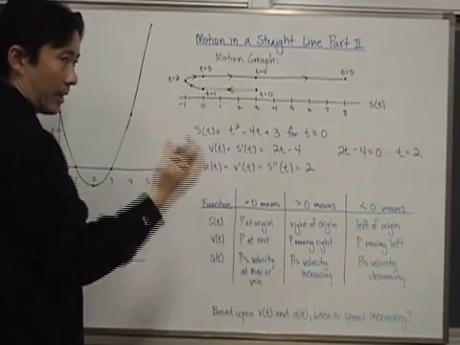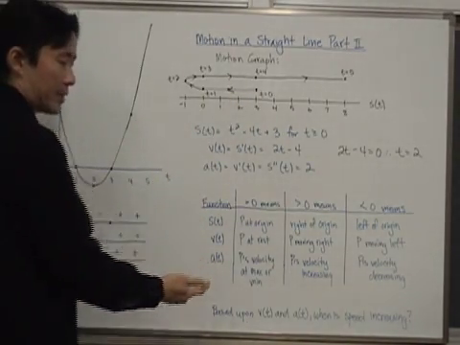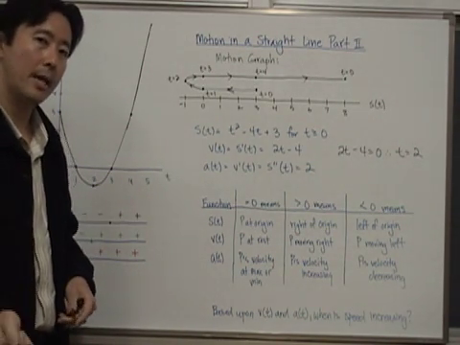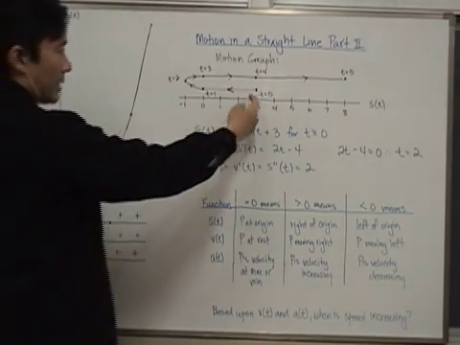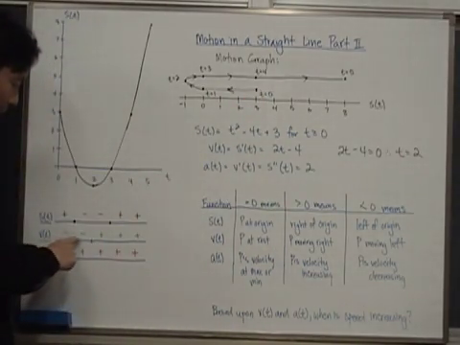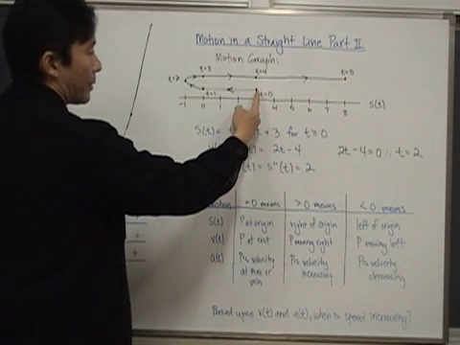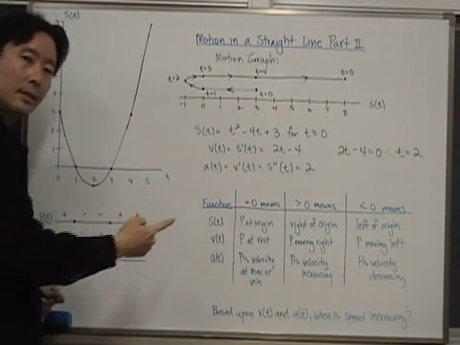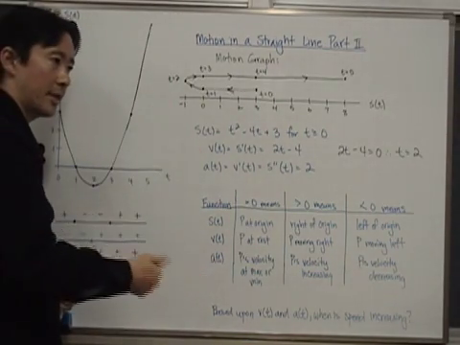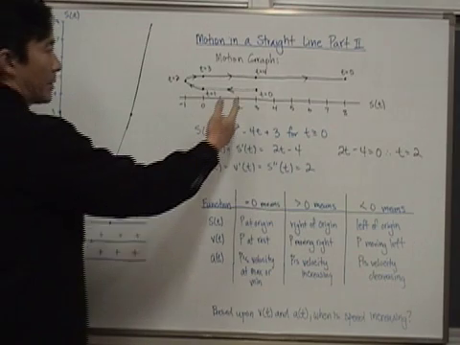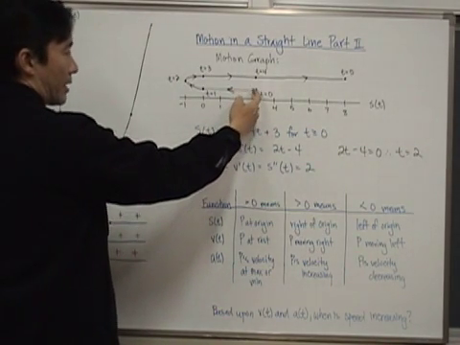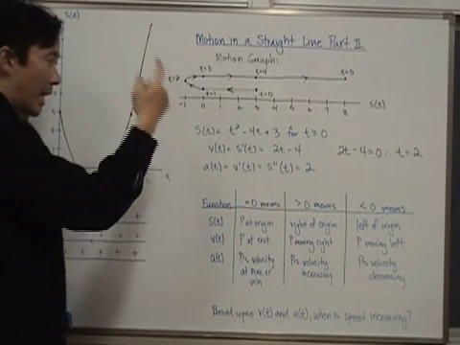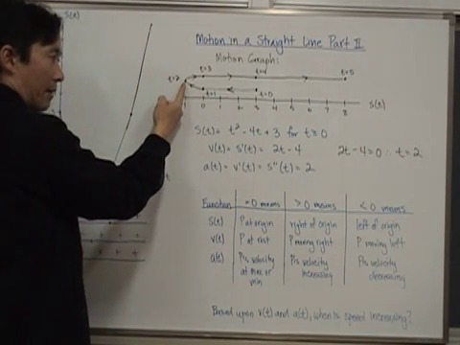You have to remember that the acceleration is also a vector quantity. So we're talking about a direction as well as a magnitude. So notice that in this case, the velocity is negative, right? The velocity is negative, but notice that the velocity is slowing down, which means then that the acceleration is positive. So that means that with a negative velocity and a positive acceleration, the particle slows down. And then notice that it comes to rest here.